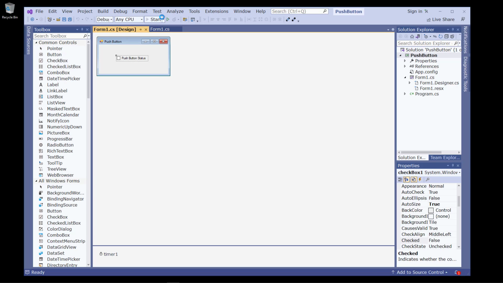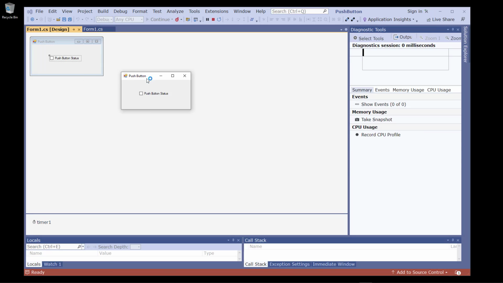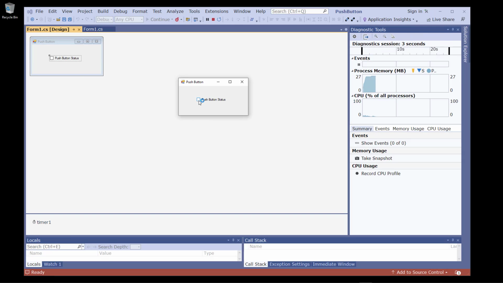checkbox. So let's just run this application. Now the checkbox is unchecked. Now I can click physically on the push button I have here on my desk. So now I'm clicking on the button. You see this has been selected. Now I'm releasing the push button, and then you see this has been unselected. Now I'm pushing the button once more, and then you see it becomes true. Now I'm removing my hand or finger from the push button, and then you see it becomes false.